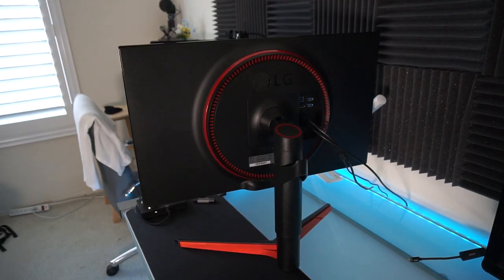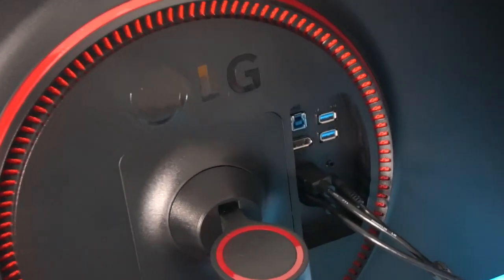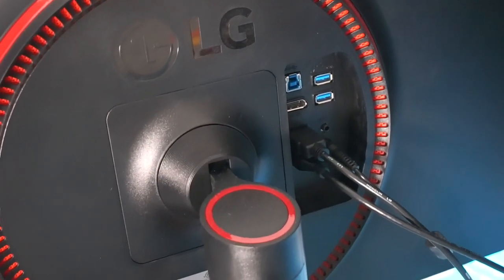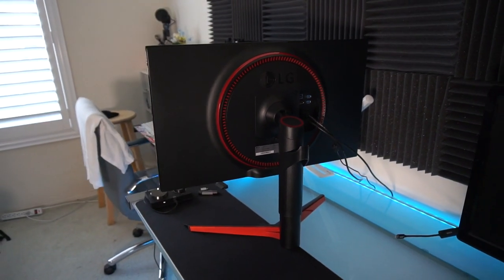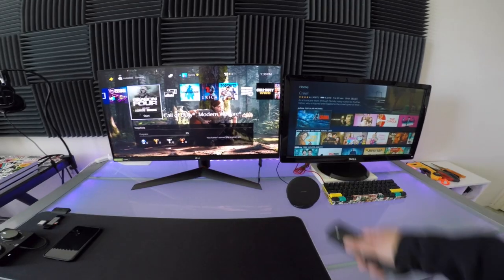I'll show you guys the back right here. It has two HDMI plugs, two USB plugs, an audio in and audio out, and this DP in plug that I don't really use. But look at this red accent on it. It looks so cool. I love this red color on it. There is another model of this that has LED lights in it, but this one just has red accents.